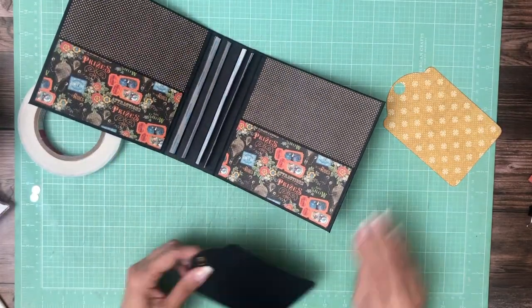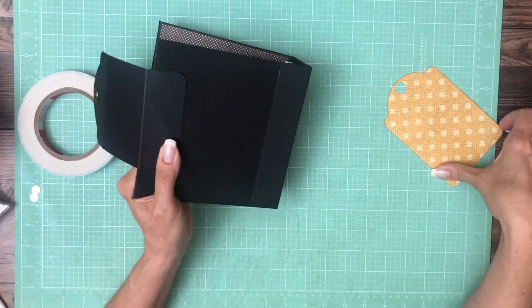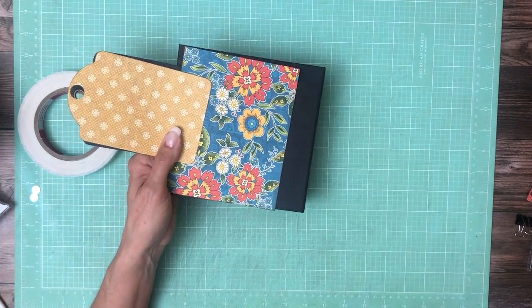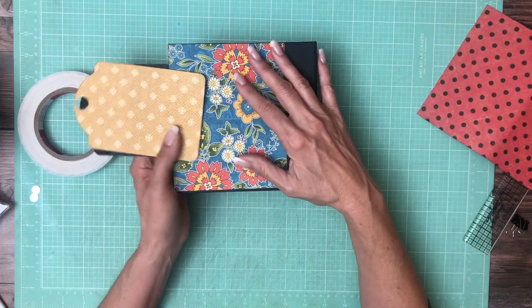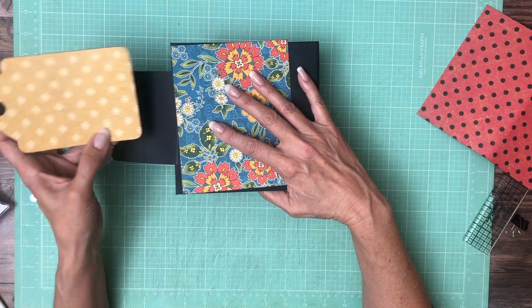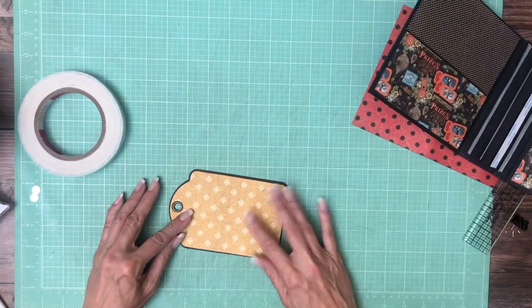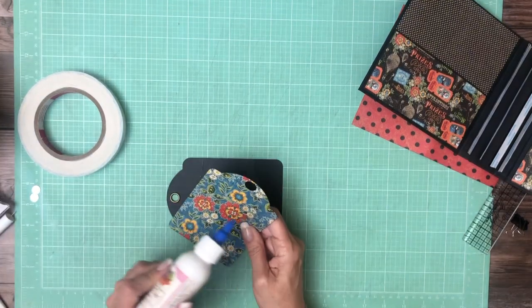So I'm going to, I've got to think about what I want to do here. So I'm trying to decide if I want this piece of gold to be exposed, if I want the tag mounted on the outside or the inside, and then we're going to wrap the spine with the polka dots. And that kind of seems like a lot. So the other option is to have it tucked under, like so, where you're just seeing a tiny bit of it. And then we've got this on the spine. So you know what? I think I'm going to install it so this is going to be exposed. And then I'll add some decorations around it to soften the edges.